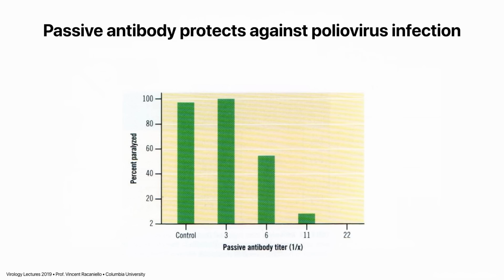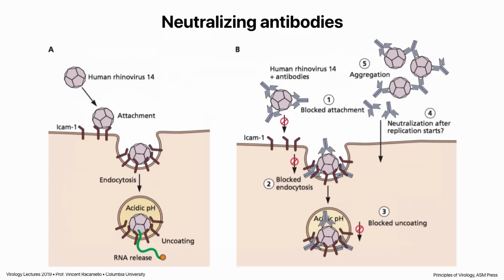So basically, we are going from left to right, increasing the amount of antibody given to these animals. And you can see that at a high enough concentration of antibodies, they're protected from infection as measured by paralysis. So that shows you that antibodies can prevent infection. All right, so antibodies can prevent virus infection. There are many, many experiments like that out there. And of course, vaccination is the same approach. We do vaccination that generates antibodies in you and memory cells that can prevent infection. We'll talk more about vaccines later on in its own session.